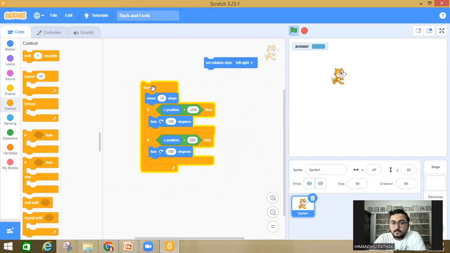Here you can see that everything looks fine. The face is also moving towards the direction in which the sprite moves. So this rotation style is not needed. So you can delete it. Okay. So that's all for back and forth.